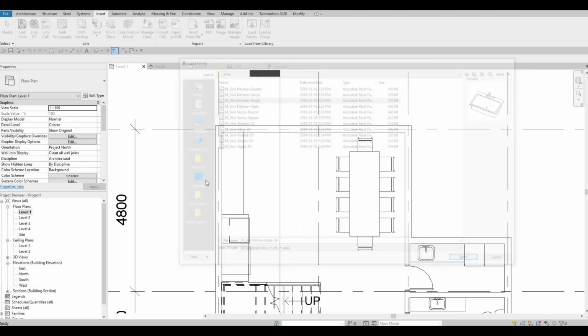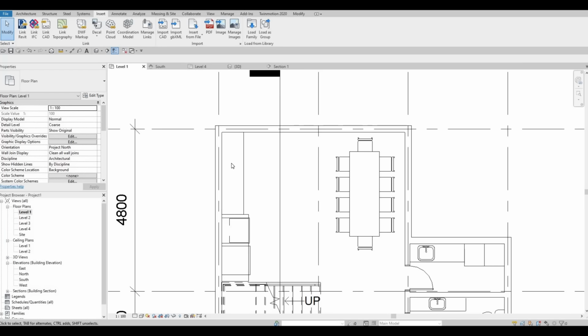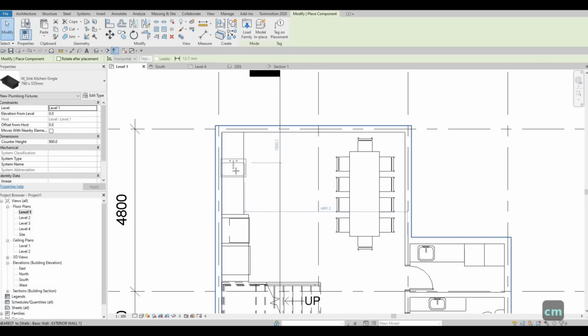Let's use this, and then CM to add, and rotate is spacebar.